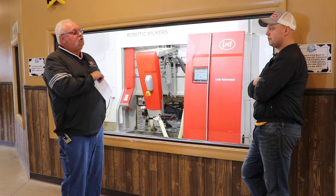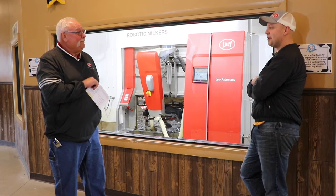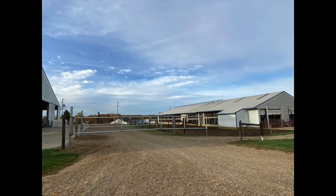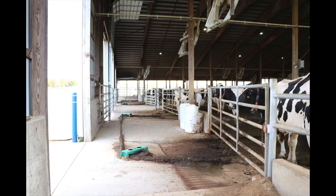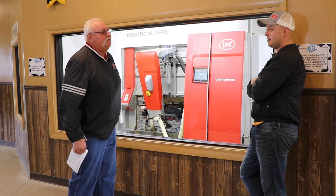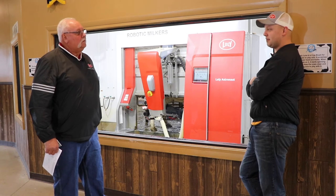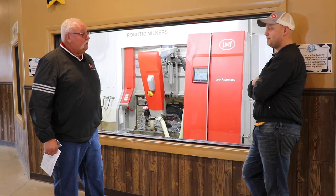Yeah. How many times did you hook up a truck and trailer to haul the fresh cows up to the robot room? Never. Nope. We've got a lane there that they can just walk up right from the calving pen. So you've got a drover's lane, and then also on the west end of the barn you've got a small drover's lane there too, bringing cows from pen to pen. Right. It makes it easy to put dry cows in the transition area and transition cows into the calving pen. Can you see a benefit for the cows? Just less stress. The less you have to move them, the easier the transition basically. And it saved you a lot of time and labor. Right, hooking and unhooking.